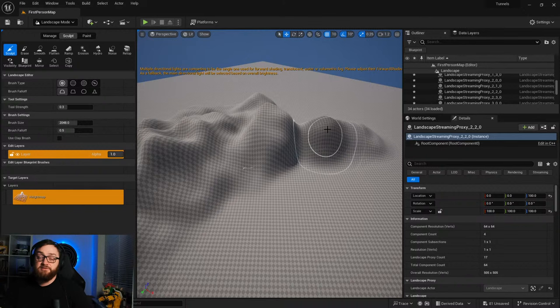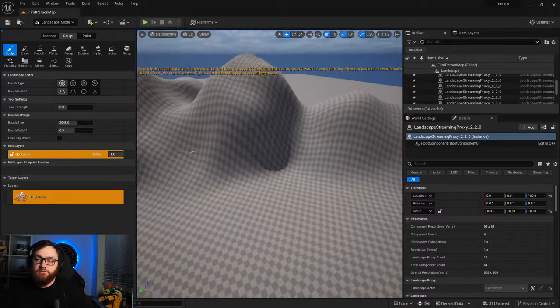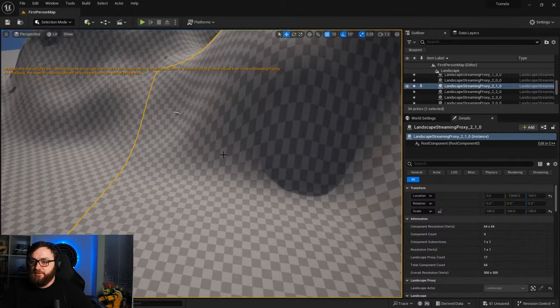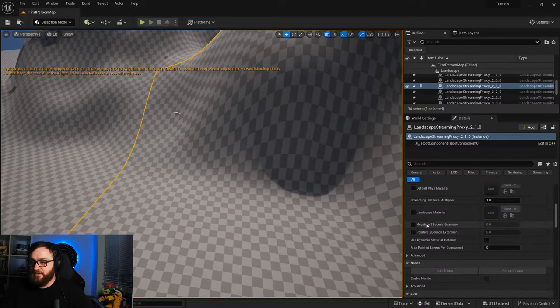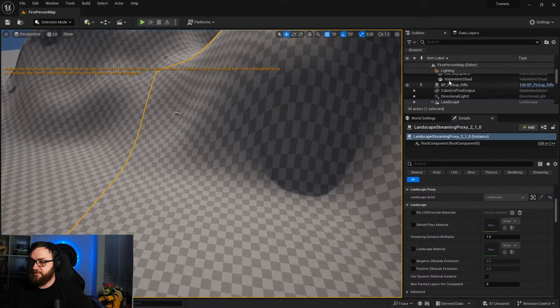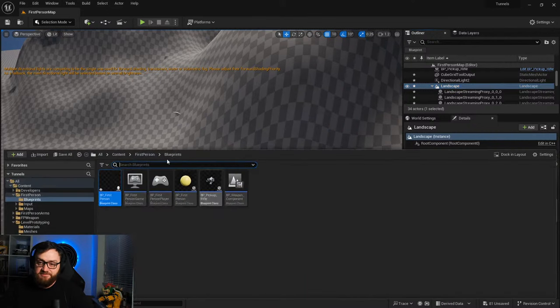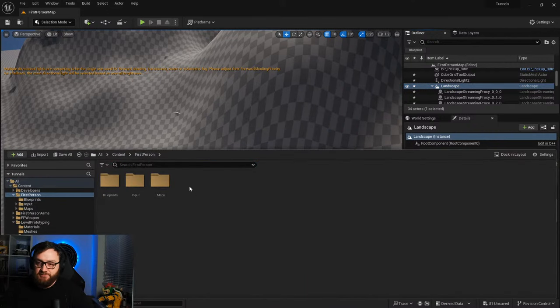Okay, so as I mentioned right at the start of the session, you can't have landscapes that concave. You can't make them go over. But you can make holes in them. So to make a hole in this, you have to edit the material for it. So we're going to go to our landscape here. And at the moment, you can see there's no landscape material in it. So I need to make a material first of all. So let's do a grassy one, a really basic, crappy one.